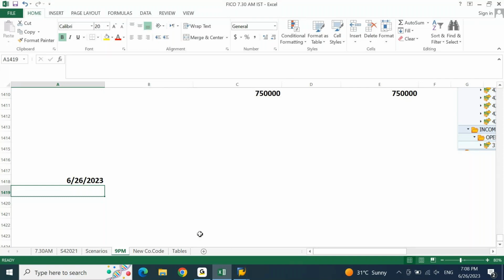In the last session, we created the financial statement version, in short FSV.